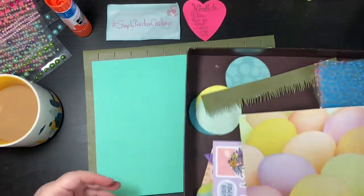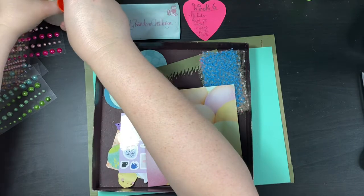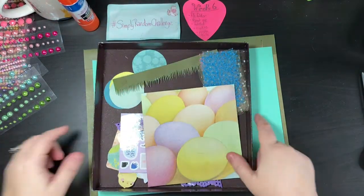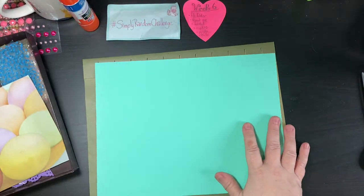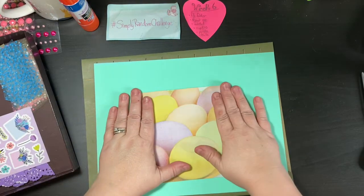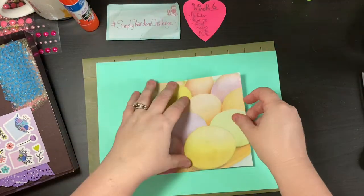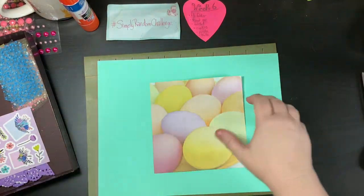Now, what I've done, move my coffee here, but not too far. What I have come up with to do: this is going to be my background, and this is going to be a journaling pocket. So I'm going to create the little pockets, and then you can just take this and glue it onto your journal page so it'll be a permanent tuck.